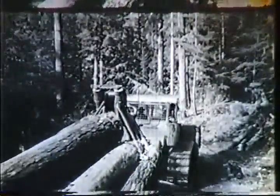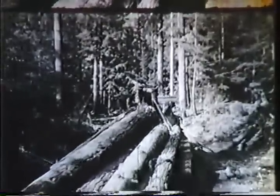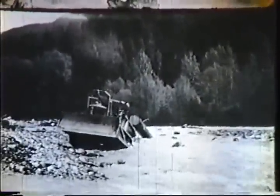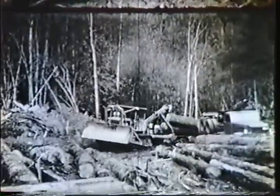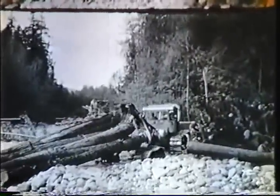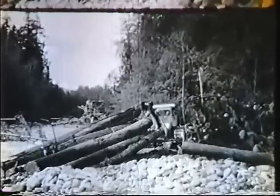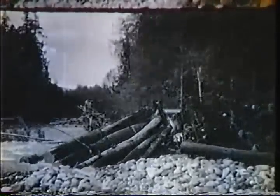Loggers on the slopes of the Pacific Northwest took one look at this husky unit and immediately said, "Let's go." Even Paul Bunyan and Babe, his big blue ox, would pause before tackling loads like this, on terrain like this. Despite hills, rocks, or rivers, the 19 always makes the landing with a real payload. That's what every logger wants, loads that pay off. With a bulldozer and logging arch, the HD-19 can penetrate formerly inaccessible forests to bring out the logs. Selective logging, conservation logging, good tractor logging.